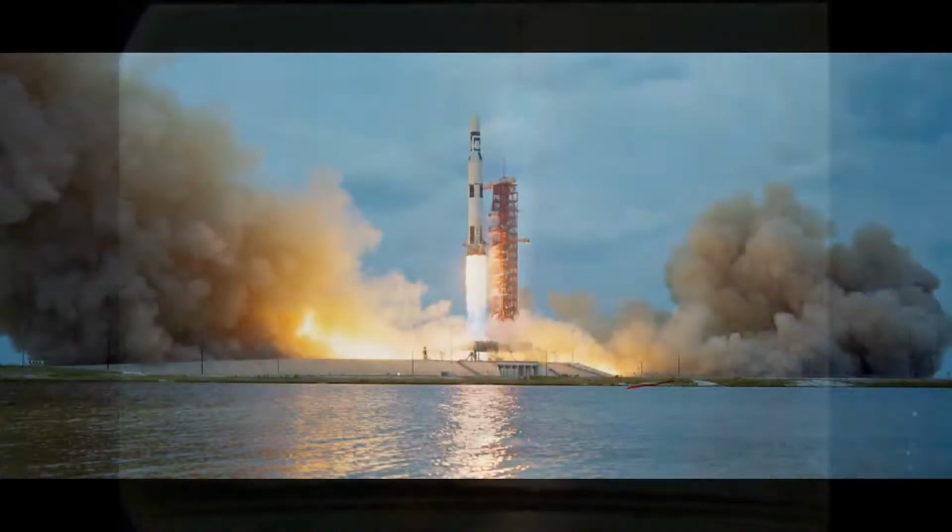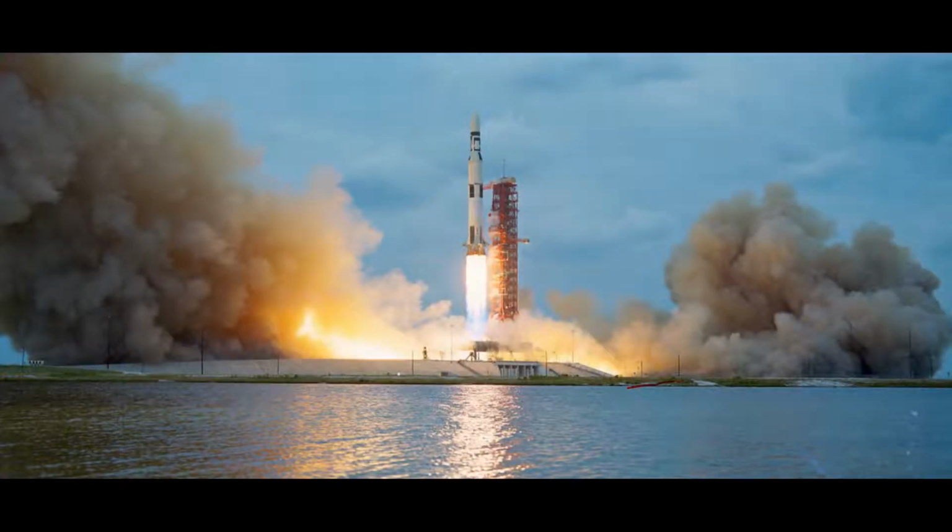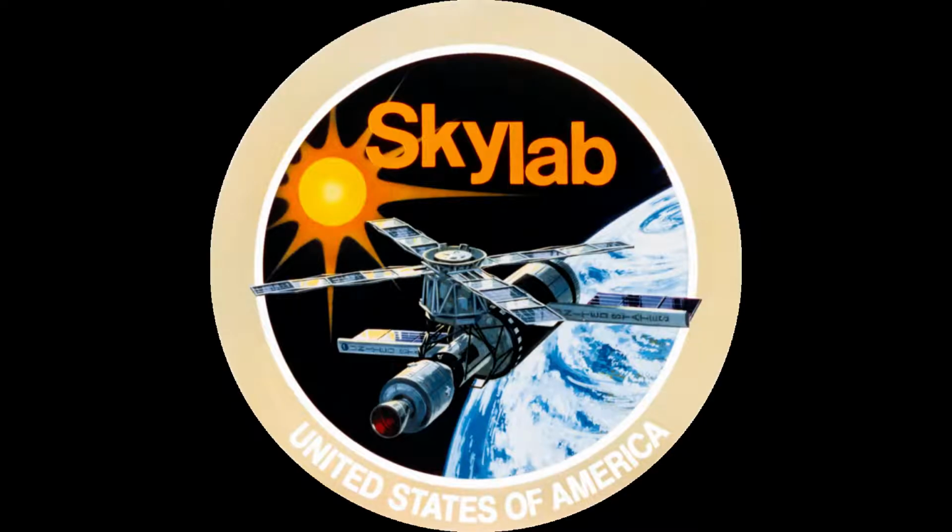Houston is now controlling. On May 14, 1973, the mighty Saturn V moon rocket thundered into the skies above Florida for the final time. Its mission? Carry the Skylab, America's first space station, into a low Earth orbit where it could be used as a microgravity habitat and laboratory for American astronauts. As the Saturn booster separated and the space station reached orbit, telemetry beamed back from the station alerted ground controllers to a serious malfunction. What followed was among the greatest repair efforts in the history of manned spaceflight.